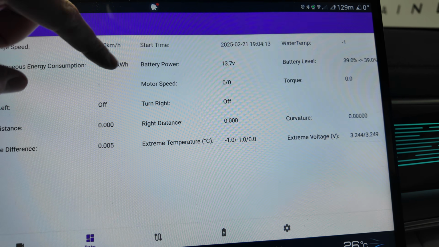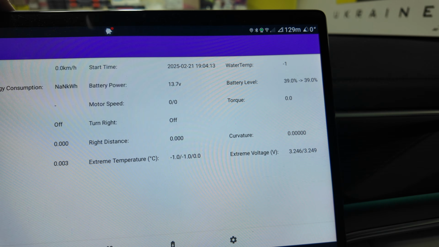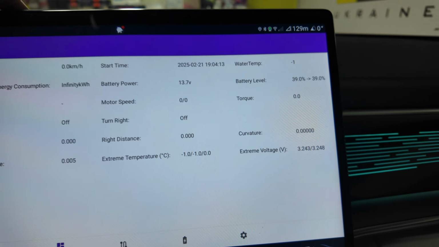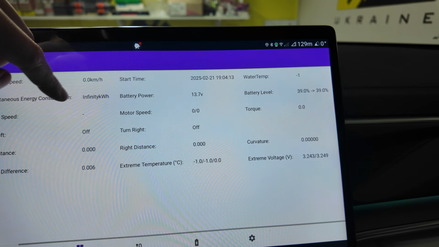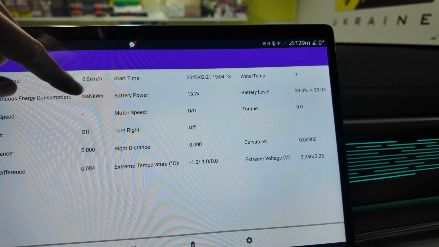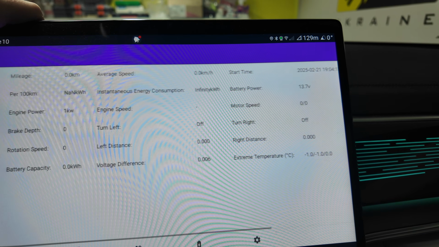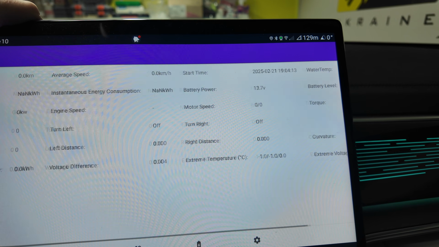Actually it's 13.7 volts, although we've got the extreme voltage available, start time, battery level also available, water temperature, and more extreme temperature and other voltage difference available as well.